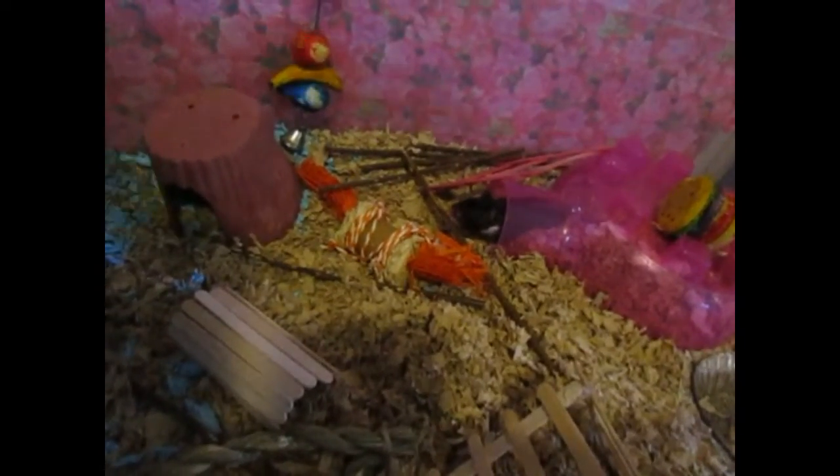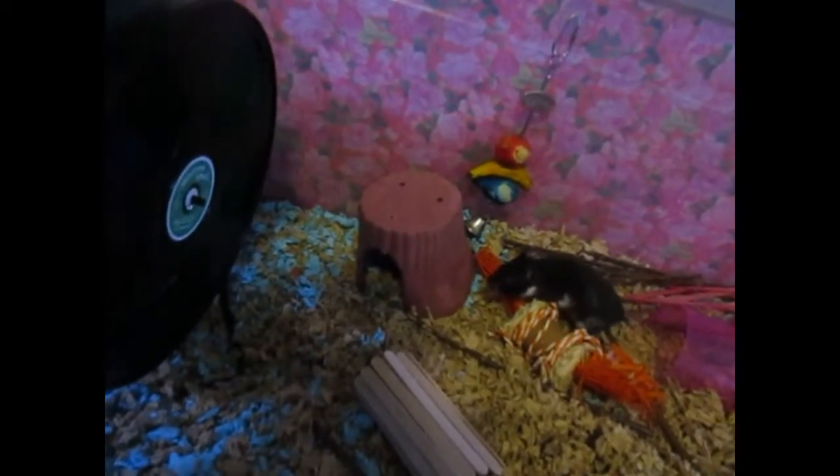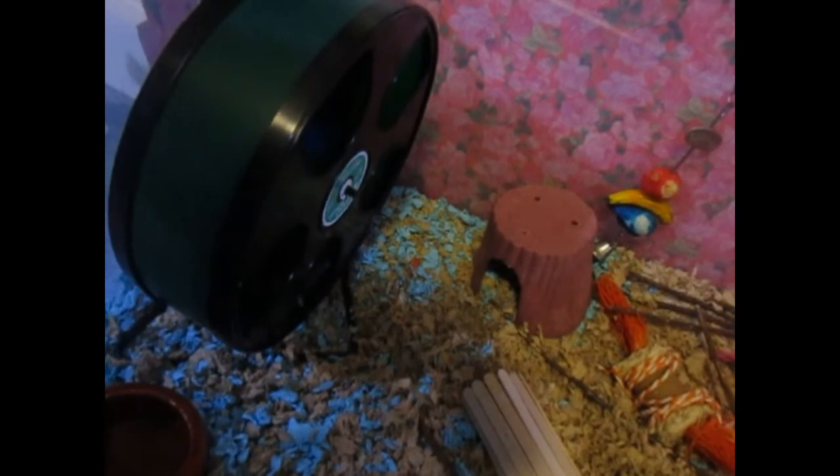I just want to see if Nipples will come out and try it, and she is coming out! Sorry guys if you hear the yelling in the background — like I said, we're having a yard sale. Let's see if she'll try her new wheel. She's coming, she's approaching — will she do it? Come on! She's sniffing it — I didn't mention, I did wash it. Oh my gosh, she just tried to run on it a little bit! She's inside, she's running — oh, she stopped again. She's definitely testing it out, like 'oh, that's what I run on now.'